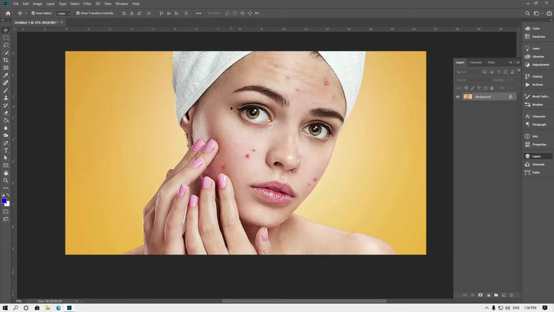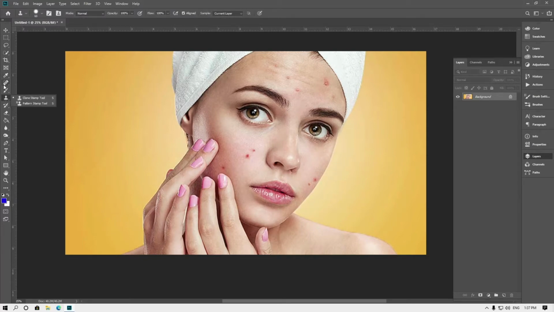So the best way to remove them is to use different tools in Photoshop depending on what you want to accomplish. I'll introduce you to the spot healing, healing brush, patch tool, and the clone stamp tool.